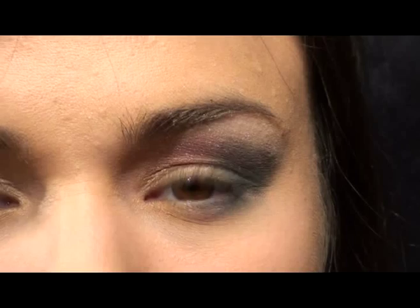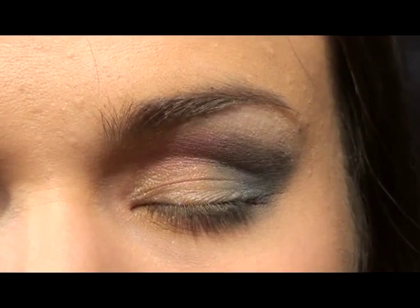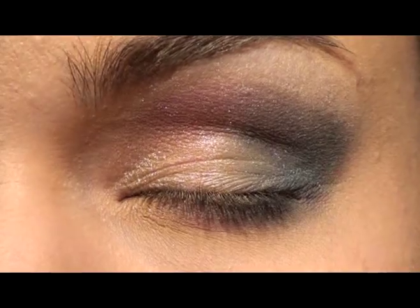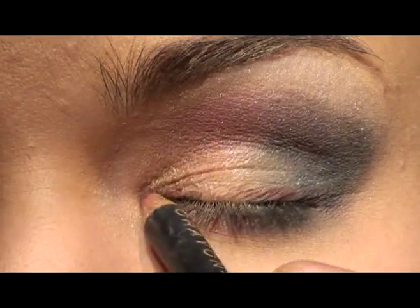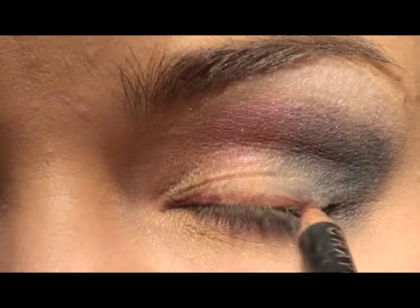You can see it's a really pretty shimmery look. Again, this isn't something you would wear out on the town. I mean, you could tone this down to make it actually wearable, but for the most part, I'm just trying to show you how photo styling works. So you can see it's not quite as dramatic when you move away, but basically it's a photo styling look. So on film, it's going to look completely different than how it looks on video here.